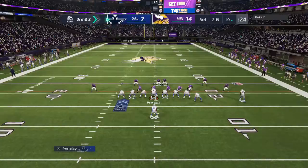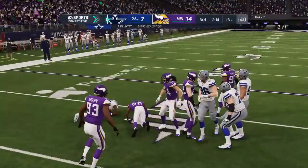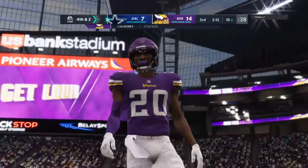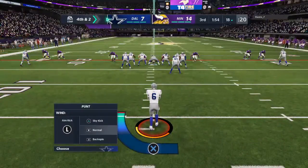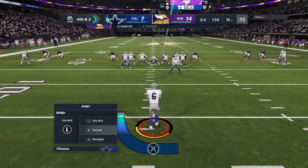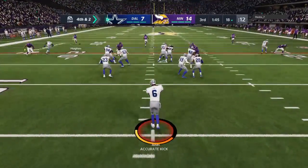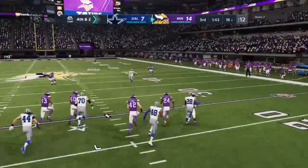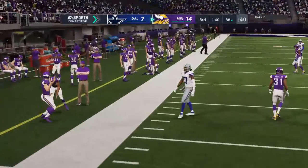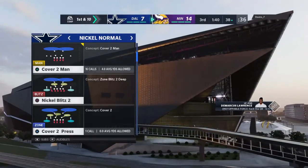And it's 3rd down. This is Elliott. Elliott trying to work his way forward, but it looks like he did not make it. A loss of a yard, and it brings up 4th. This defense is just flat getting after it. They have not given up much of anything in the run game. Case in point right there. And the kick's away as he angles this one for the sideline. So the punt rolls out of bounds, and they'll have pretty good field position here up near the 40-yard line. At their own 38-yard line.